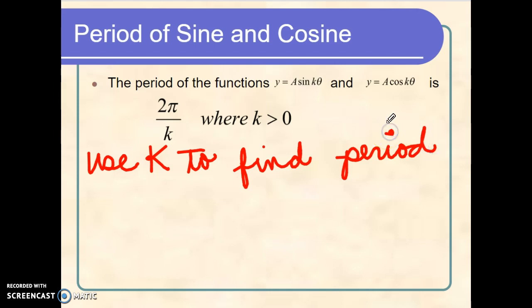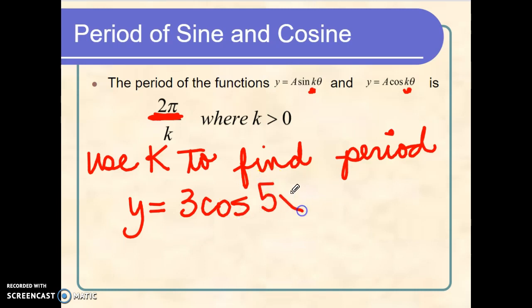People think, well, where does the 2 pi come from? It goes back to the fact that the original period for both sine and cosine is 2 pi. So notice where K is in the formula. It's attached to whatever your variable is. I know we use theta, but everybody could use x if they wanted to, or t, whatever they wanted to. So let's just write an example right quick. Let's say we got y equals 3 cosine of 5x. So here's the thing, just to review, the amplitude would be the 3.